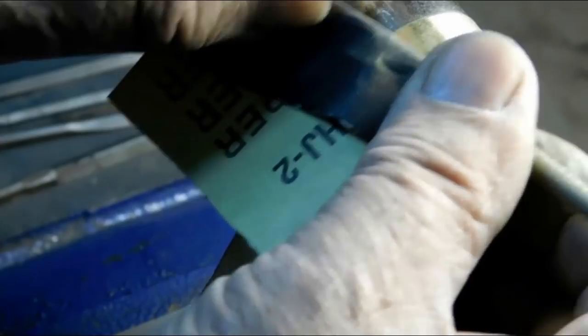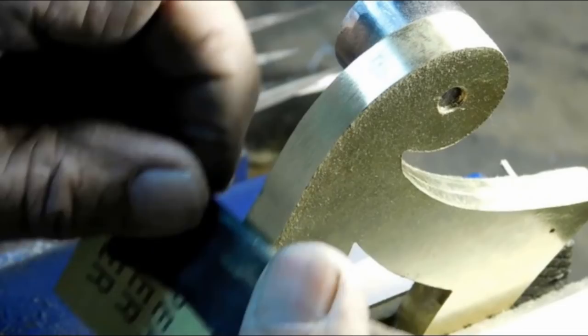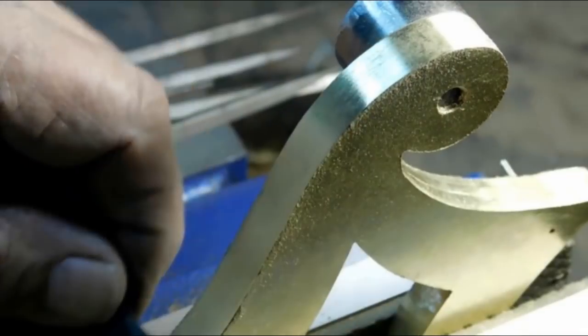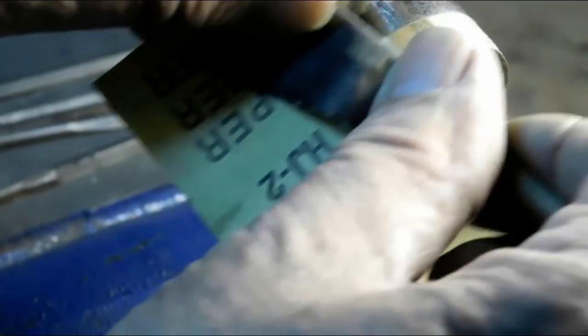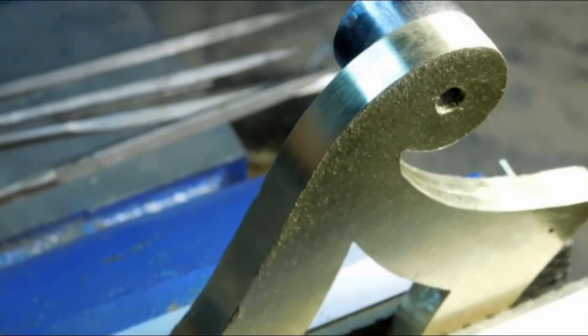When I work on an area, I take it all the way from 220 to 600 before I move on to the next one. And I have to get it so that the light is hitting it from different angles so I see exactly what I'm doing. You can feel a lot of it with your finger when you run your finger over it at the end, but I need to move them around to see what's going on. And I also have a magnifying loupe right up top here.